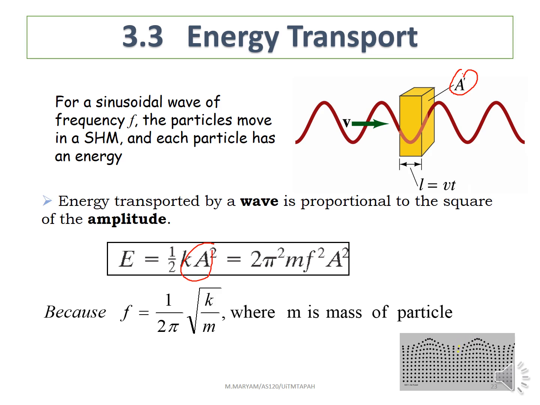So energy in joules is equal to half k A squared, where A is the amplitude, because the square of the amplitude is mentioned already. Then we expand the k from the equation here. So k is equal to 4 pi squared f squared times m. So we substitute it in here and simplify 4 divided by half. So we get 2 pi squared m f squared A squared. M is the mass of the particle.